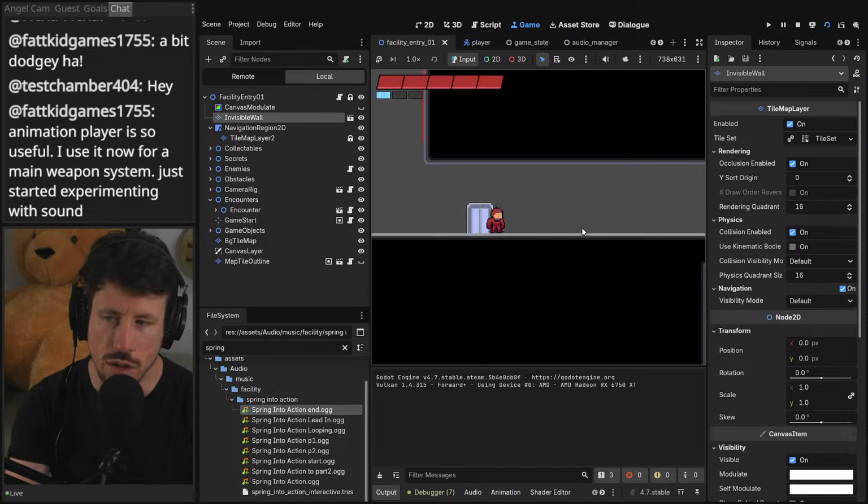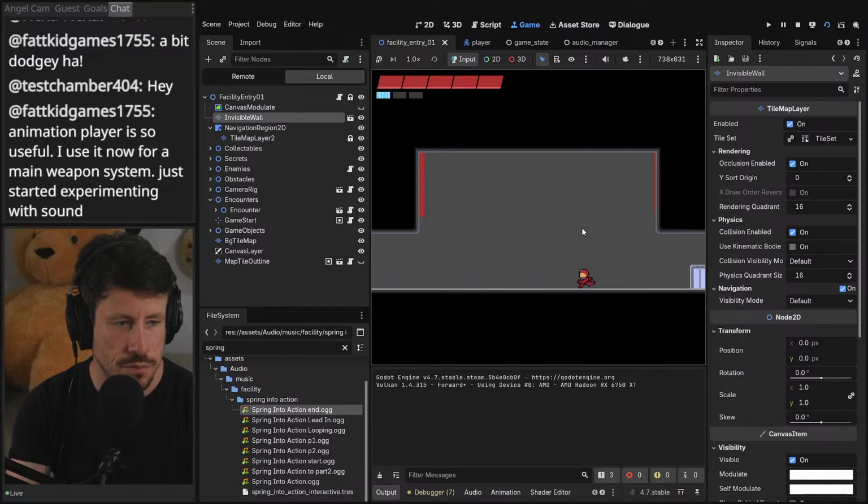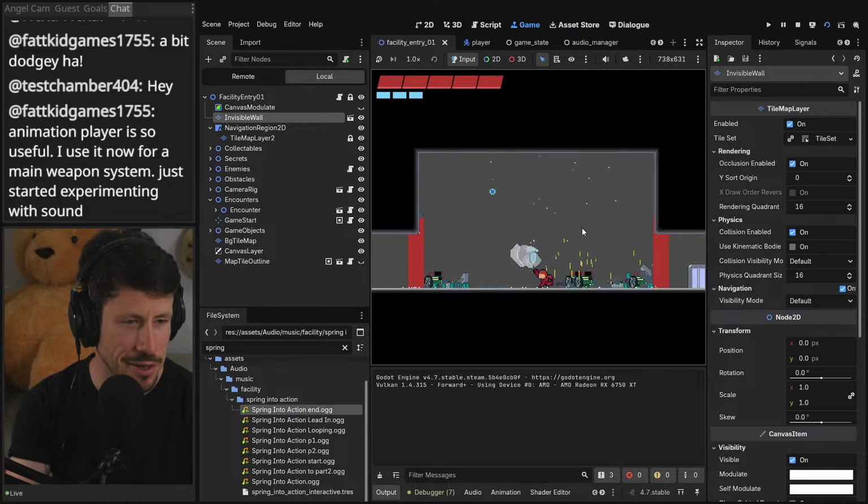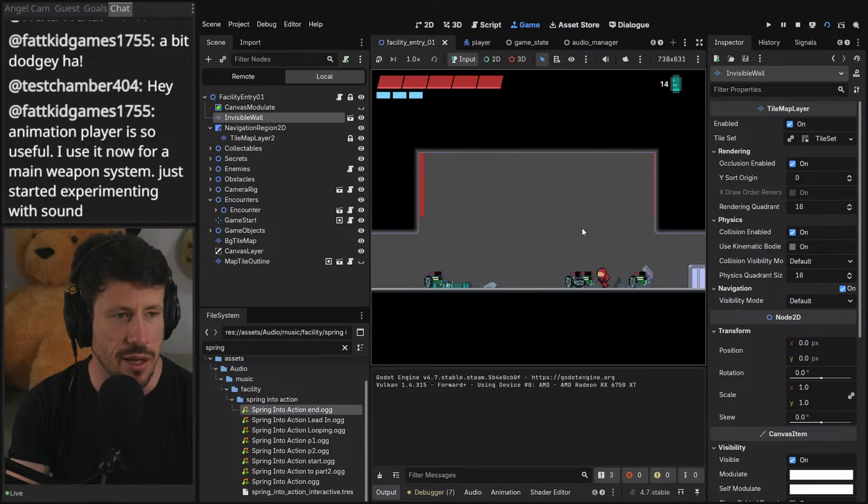I'll have to work on that. Let's see how fast I can get through this. Just jumps over. I don't know what he's doing. The timing is still off. I don't think I'm ever going to be able to get it perfect.